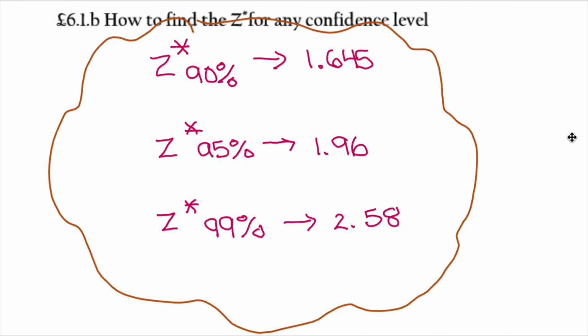Hey, welcome to this video, and in here I'm just going to go over a quick little tip on how to find the z-star for any confidence interval. We already identified some common ones from the last video. If you haven't watched it, you can feel free to click it. And it will be helpful that you memorize those values.